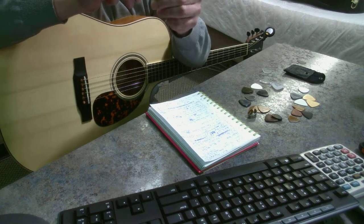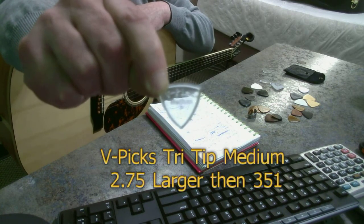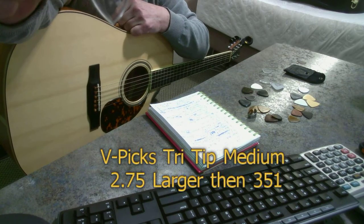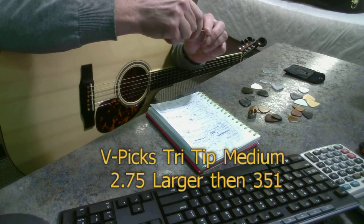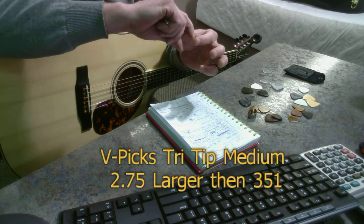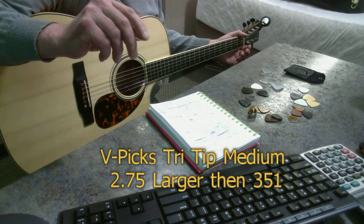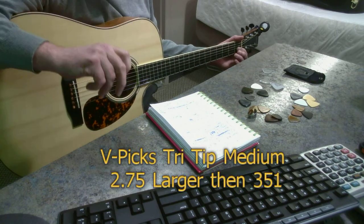Also from V-Picks. If you can see through this one, they call this a triple or a tri-tip. All of the three points are the same. And I guess it's a medium. 2.75 is the thickness. It's got a little bit of a bevel, so it's not as sharp as the other one as well. Let's hear it.